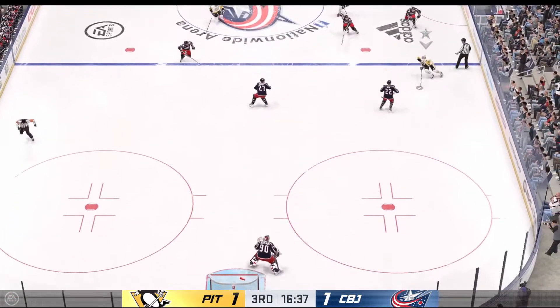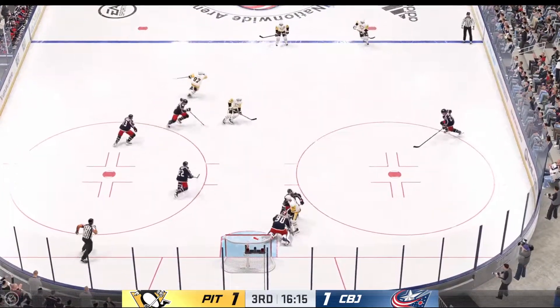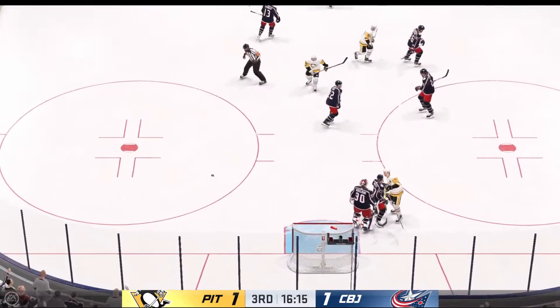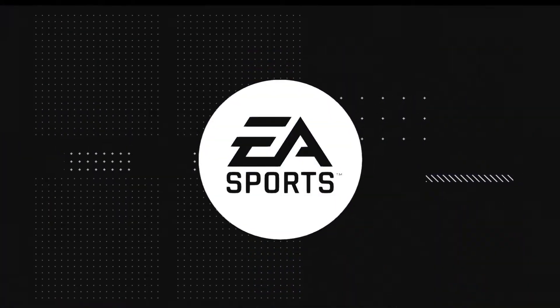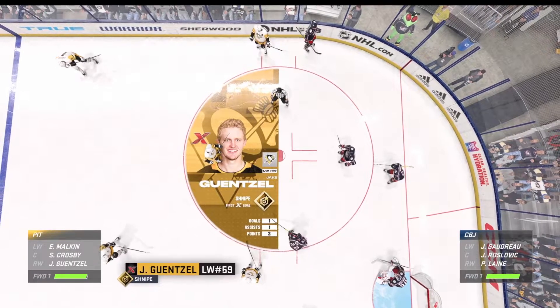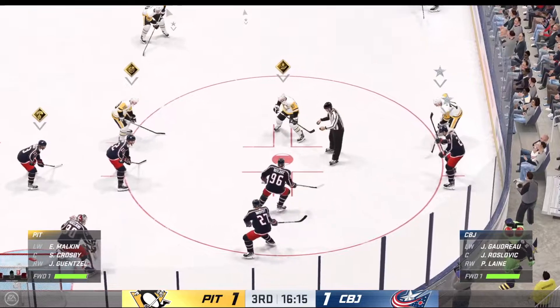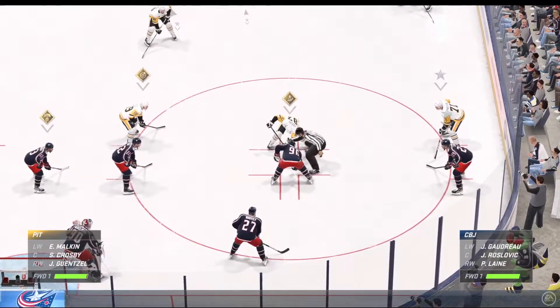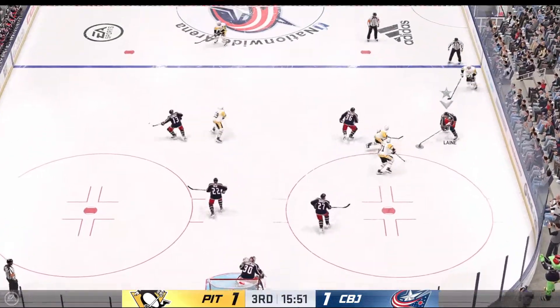Pittsburgh's moving it up the ice. Takes a shot — comes up with a good save! Gensel's known for picking his spots when shooting the puck. The key to his sniping ability is having the puck flat and settled on the ice — it's what makes his shots much more accurate. Takes it along the wall by Dumoulin.